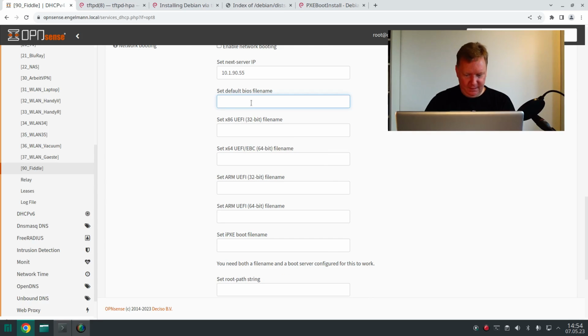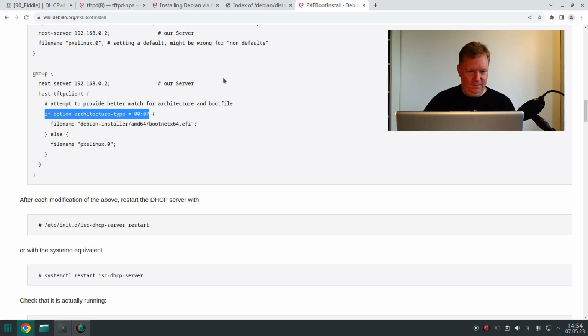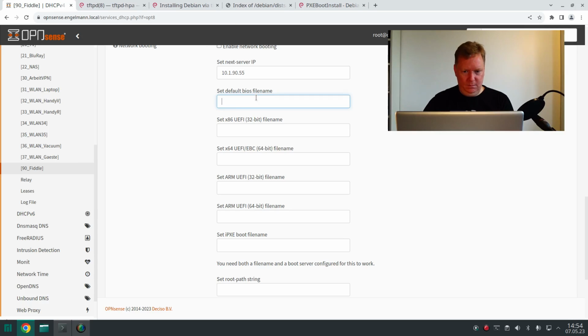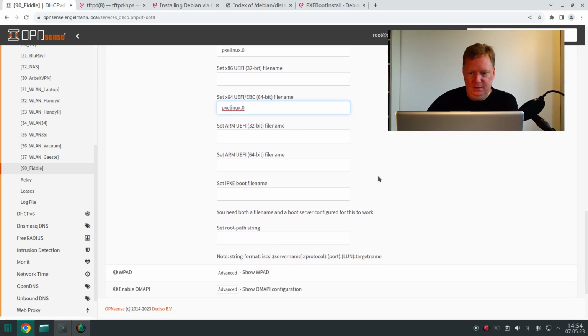default BIOS file name, just like here, PXE Linux.0. And I will put it also here in the 64-bit file name for x64. You also have options for ARM.